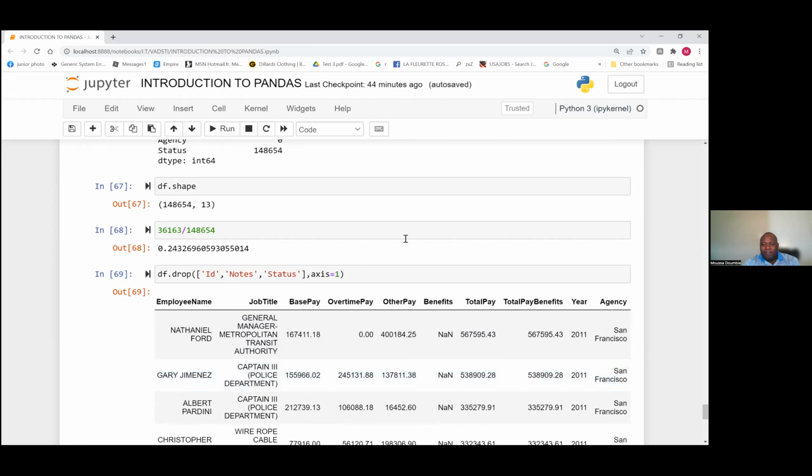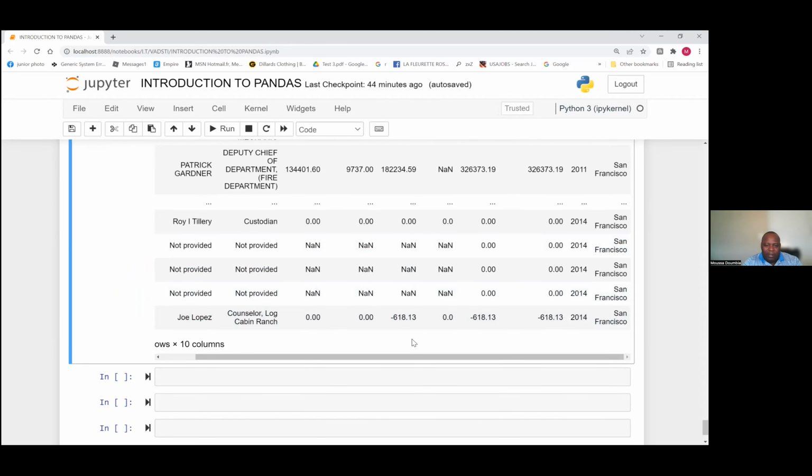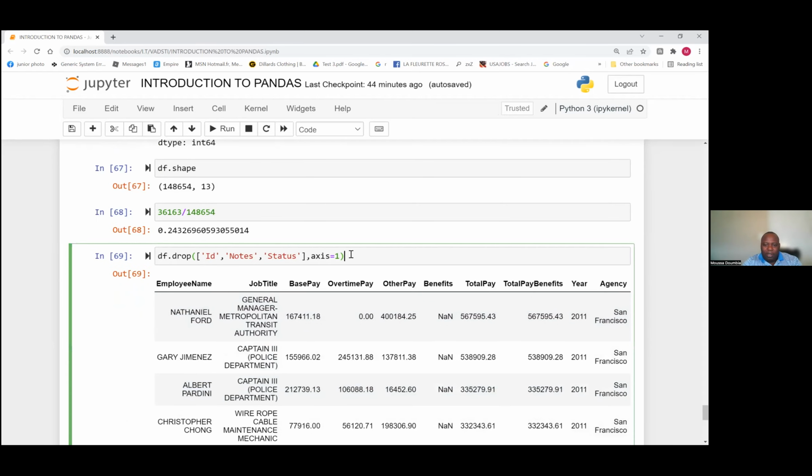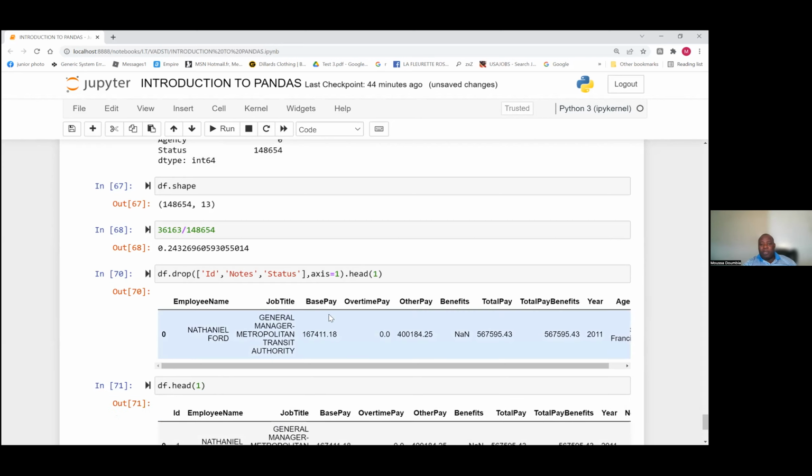They are gone, but if I run it again, let me minimize this. Okay, up to agency. They are gone, but if I run it again, let me make this head. I want to just take the head of 1 so that there's more space. Now if I run it again, you will see that error pop up because I didn't say inplace equal True.